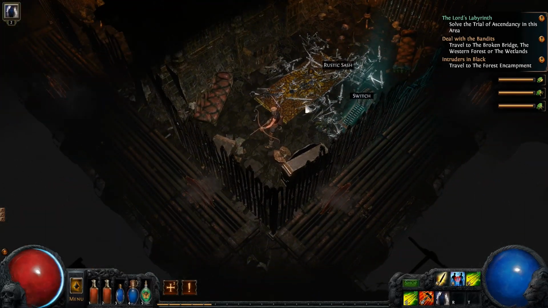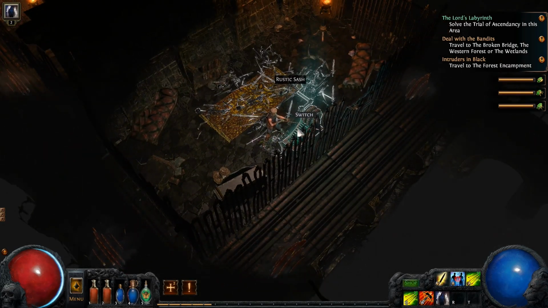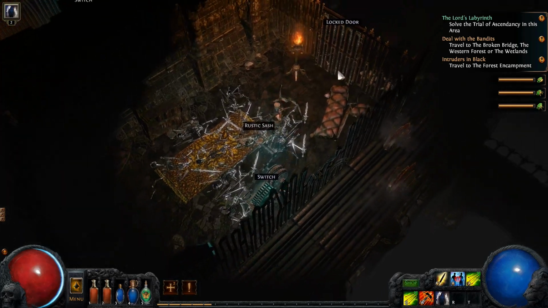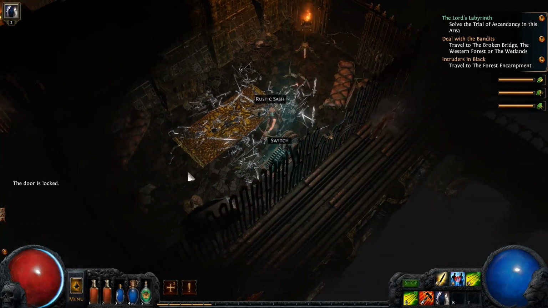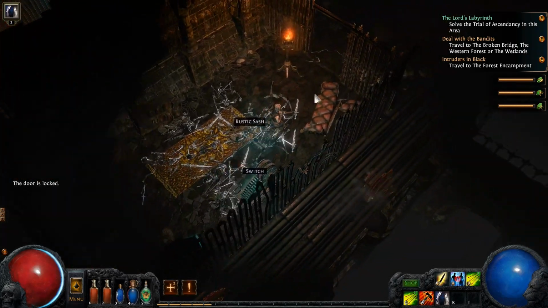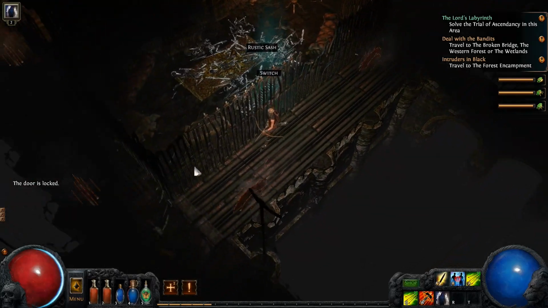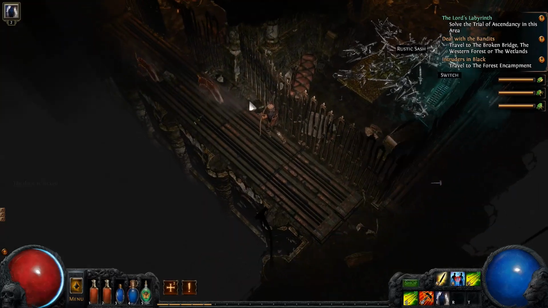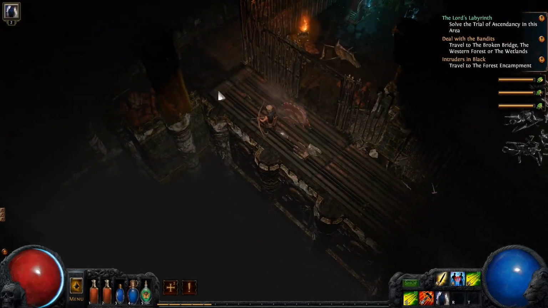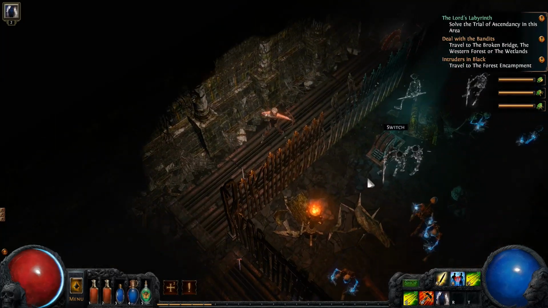Okay, this switch. What does it do? Oh, it like stops those ones from moving? The door is locked. What? Oh, I see. You have to like set them off their pattern. Okay, I get it. That's not so complicated. I don't know why I was like, oh, why does it only stop one? There we go.